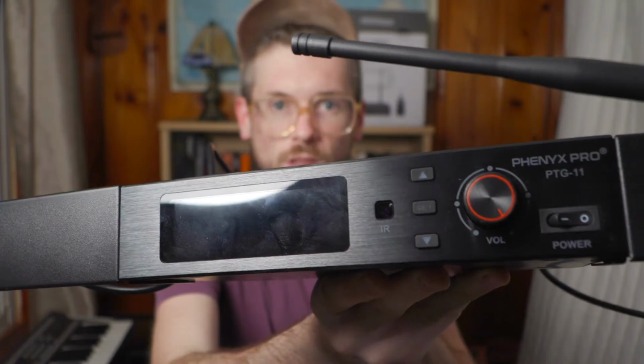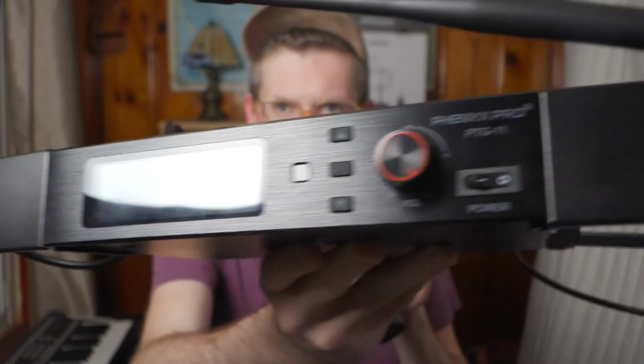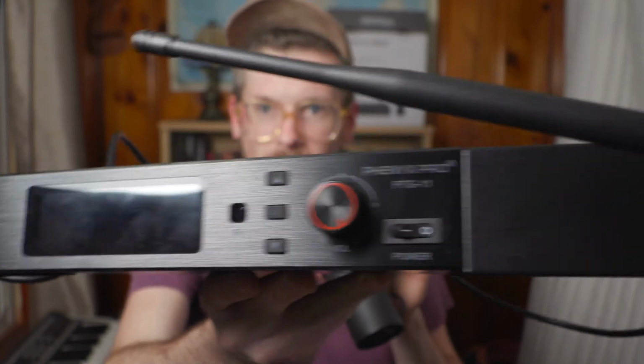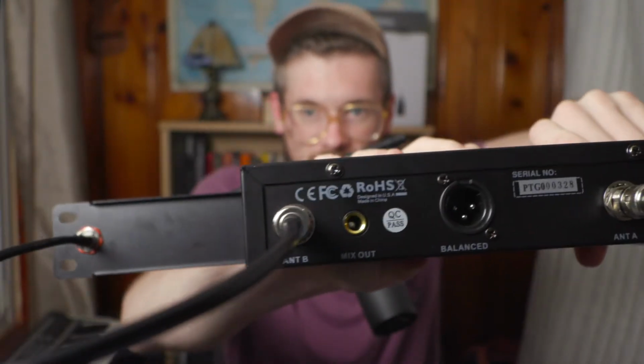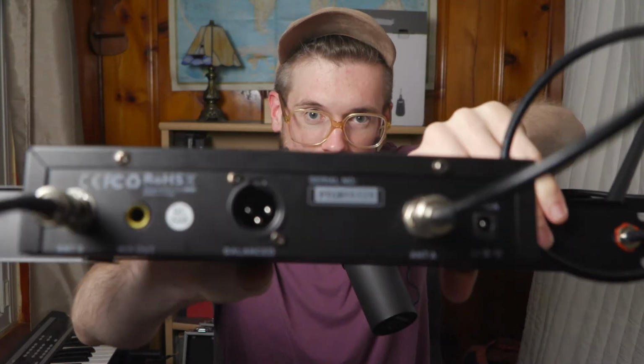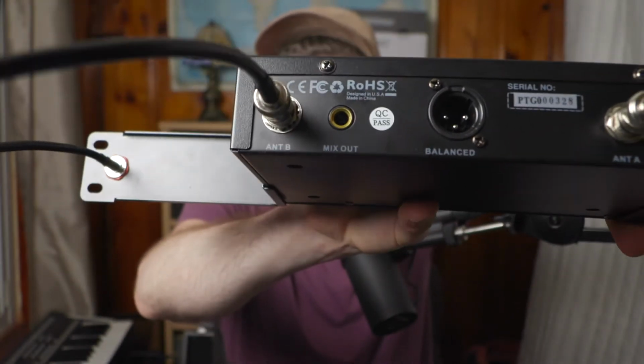Nice and simple. When looking at the receiver, the front has a display, some navigation buttons, a volume knob, and a power button, while the back has a power input, there it is, 2 antenna connectors, a balanced XLR out, and a 1/4 inch output labeled as mix out.